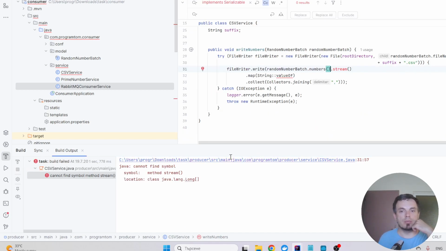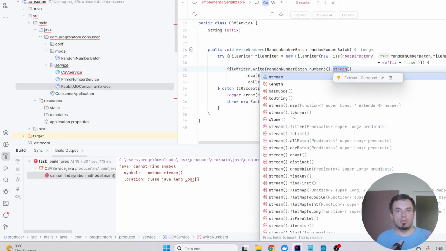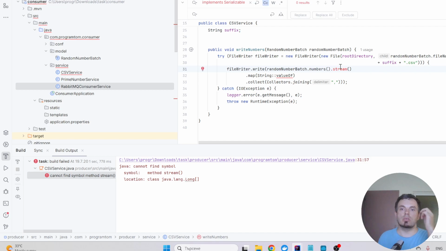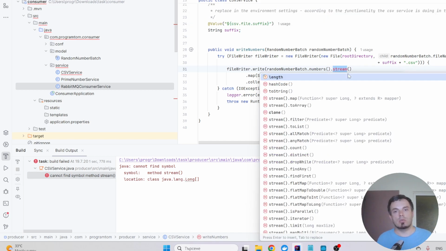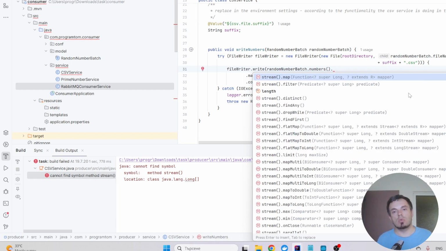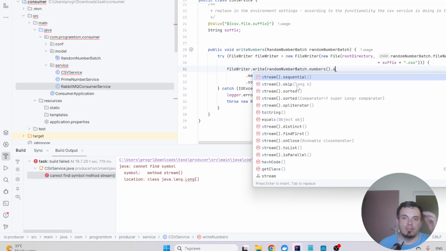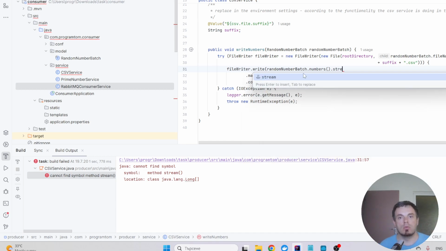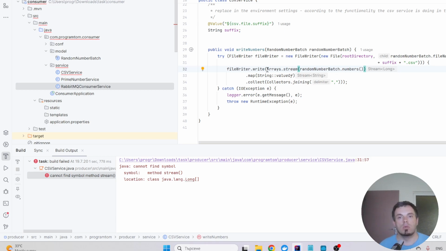Let's see. Write down. Basically, this returns an array of items, and there is no string in the array object. Oh, there is an array as string. Cool.